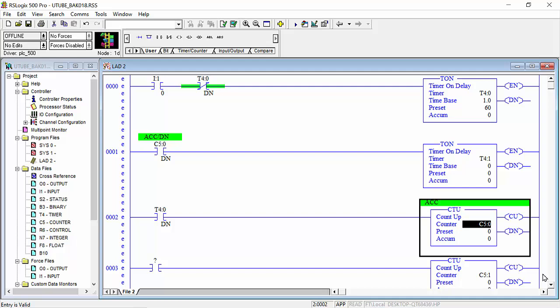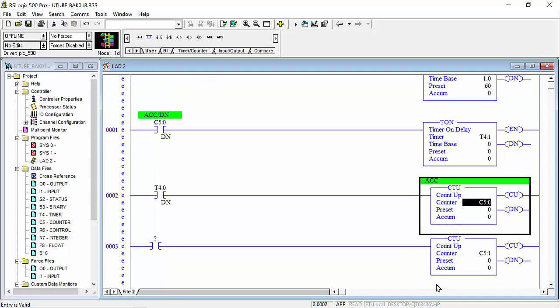And third, this counter we need to run by C5:0 slash done.